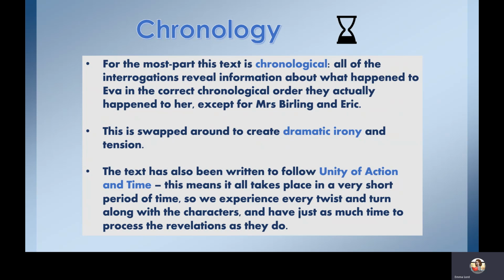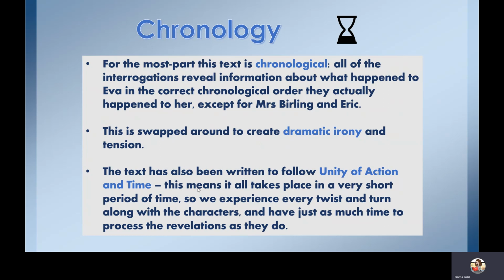Now, the reason that those are swapped around is for dramatic irony. Priestley wanted us to realise that Mrs. Birling had turned the mother of her grandchild away, to vilify Mrs. Birling even more. Vilify means to make someone into a villain or expose them as being a villain. And so this is for dramatic irony. This is for the audience to see Mrs. Birling as an irresponsible, selfish woman who is not helpful to the lower classes.